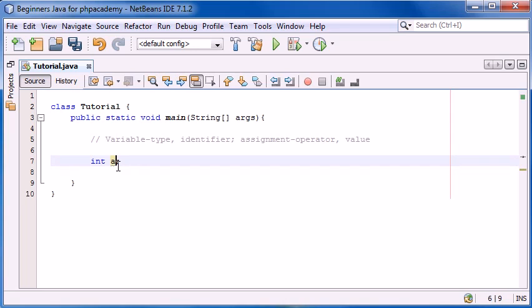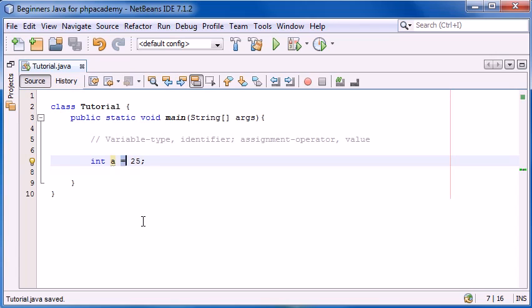So this optional step is to give it a value. What we do to give it a value is first give the assignment operator, which is basically the equal sign, and then we can give it any integer value. An integer is a whole number, so it needs to be a whole number that we give it. We can just write, say, the number 25. And it's as simple as that.